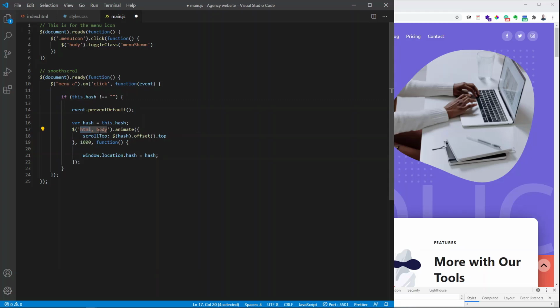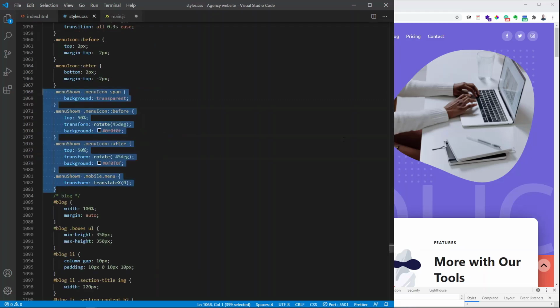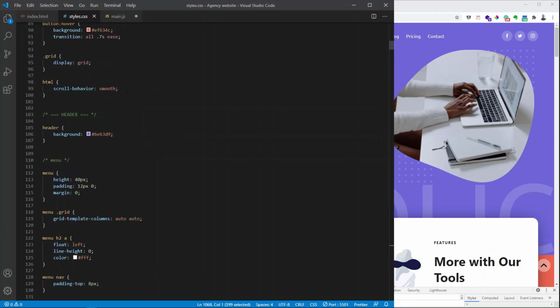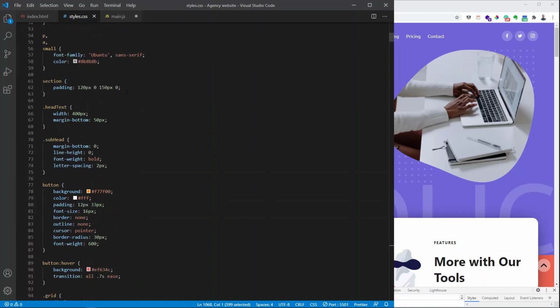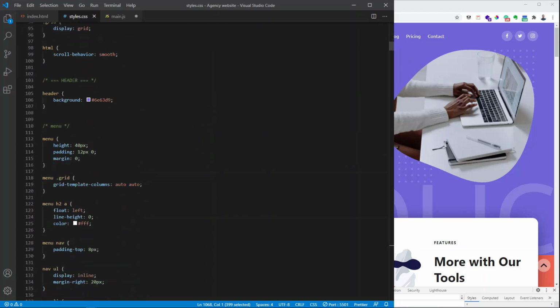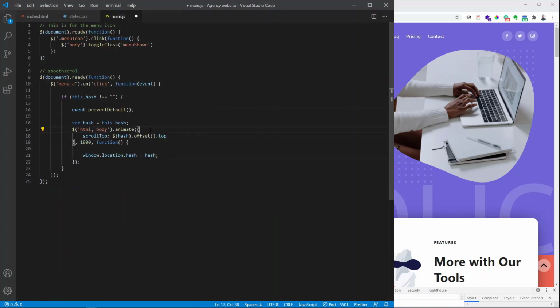the HTML animation which we created right here. I'm going to show you that right here. We created that right here. This is it, HTML smooth scrolling. So we're going to target that.